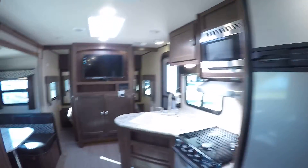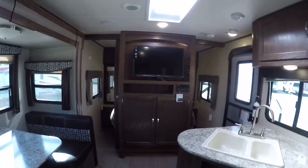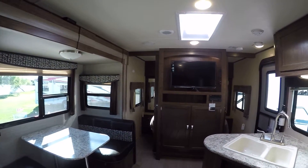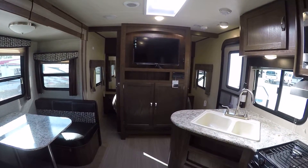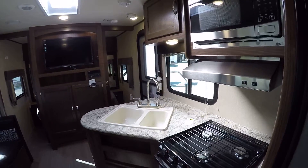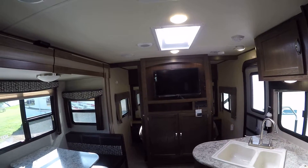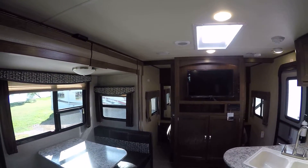There's a nice big pantry and closet space in here as well, with plenty of drawers to keep your washcloths out of sight. That pretty well wraps up our tour of this lightweight bumper-pull travel trailer by Aero Light, perfect for your family of four. Here at the RV Guys you'll get no surprises — all they do is find the best RV for you. So when fun and adventure have called you out to play, call on the RV Guys today.